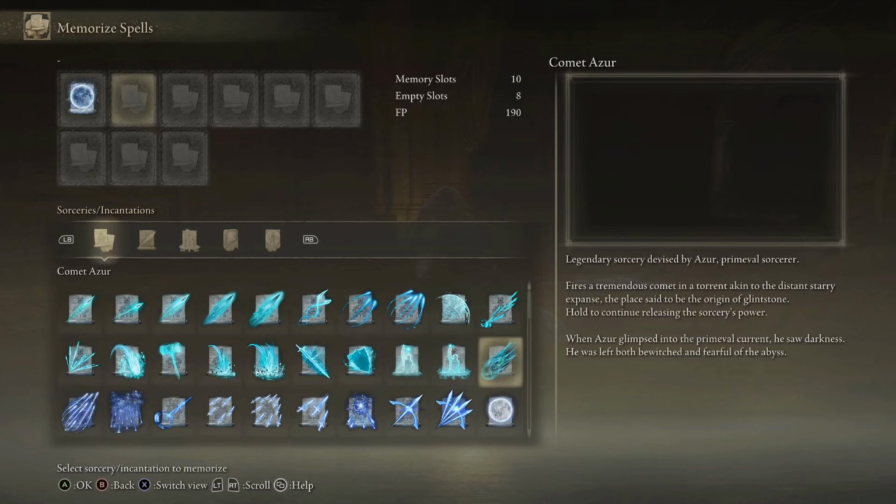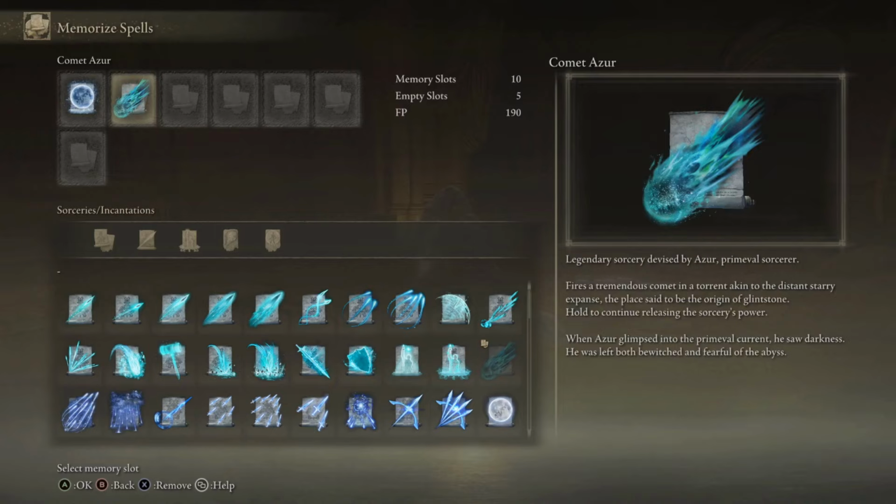Now, I obviously said in the intro that, you know, don't cheese. Whether or not you consider Comet Azure for this fight a cheese is up to you. I do think Comet Azure cheeses some fights because it basically lets you just one-shot them. I accidentally did it to Morg on this run. You can quite easily one-shot Morg without him even going into phase two using this.